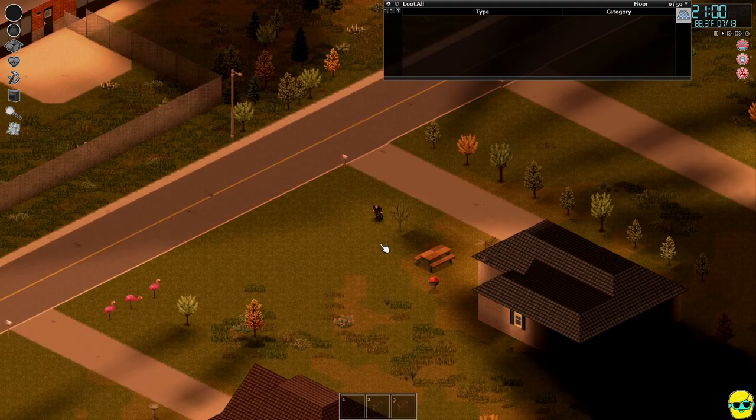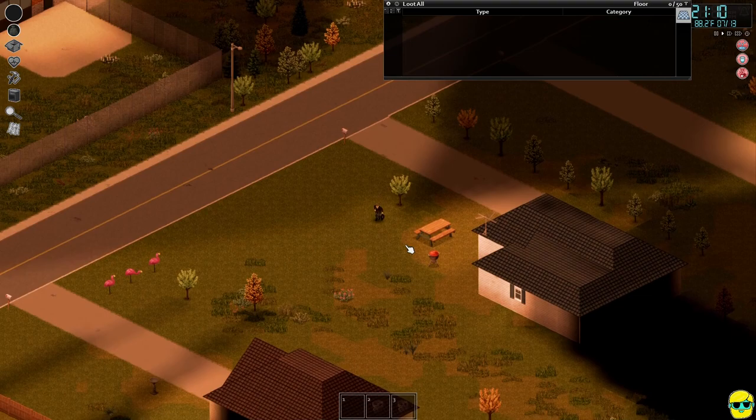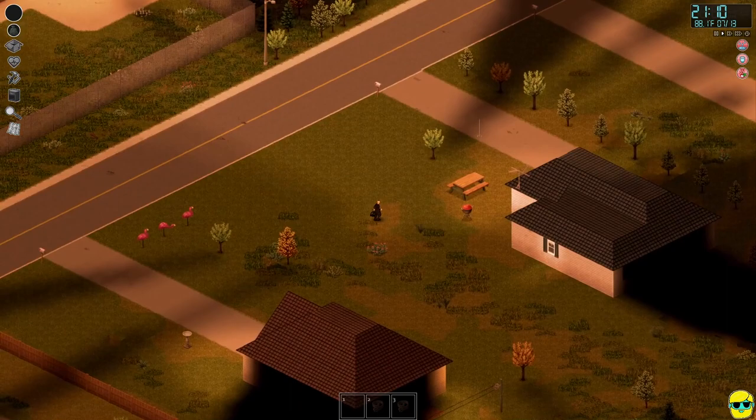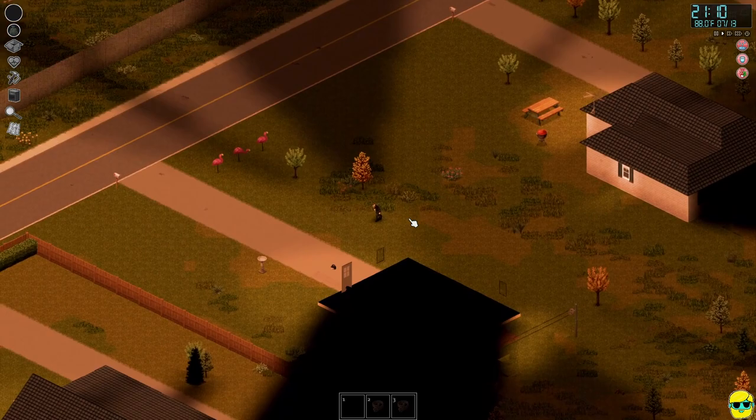From here, I'm going to push M to check the map to see where I'm at. I'm back into our neighborhood. So now I'm going to close the inventory by pushing I, and I'm just going to turn around and see how many zombies are still following us. And it really doesn't look like any are still following us, okay? So what that means is it's getting to be late. We're wet because we ran and we sweated a lot in our leather coat.